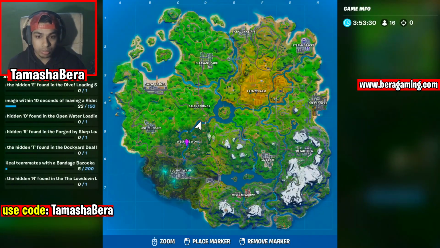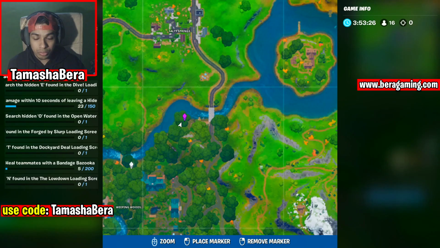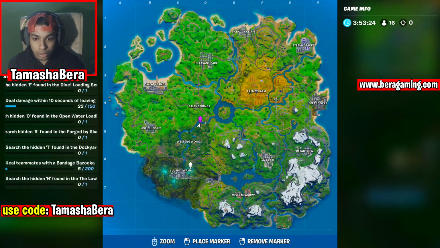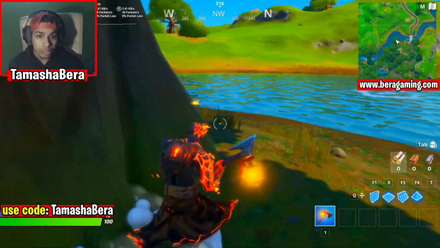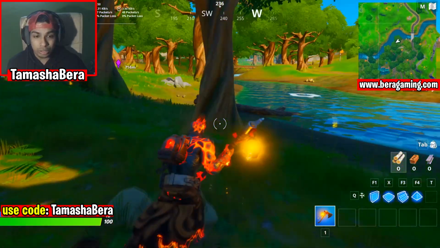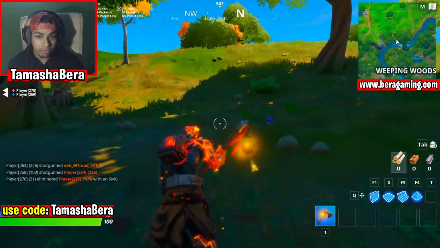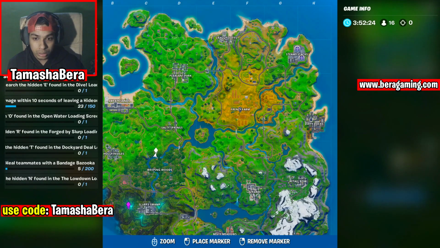So let me show you guys the mini-map location. Super easy and simple, near the river bank, all the way through Weeping Woods till Slurpy Swamp, where you guys can find a ton of mushrooms. The mushrooms can be next to these trees, next to the banks. And as you guys can see, we have found some more mushrooms over here. Let me show you guys the new minimap location.